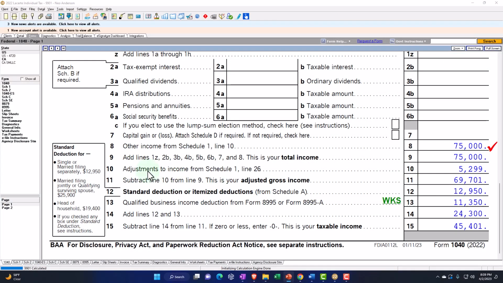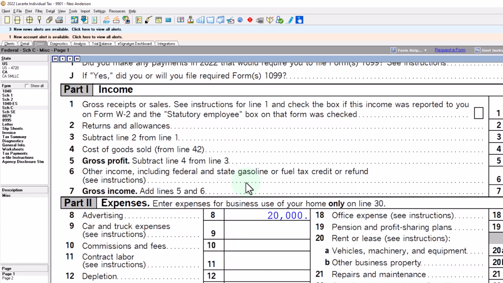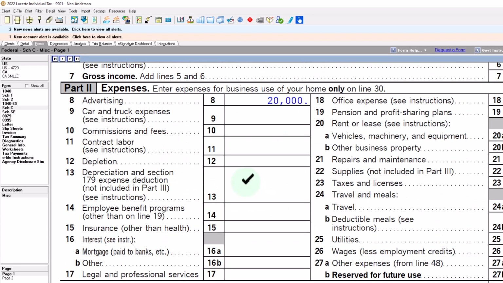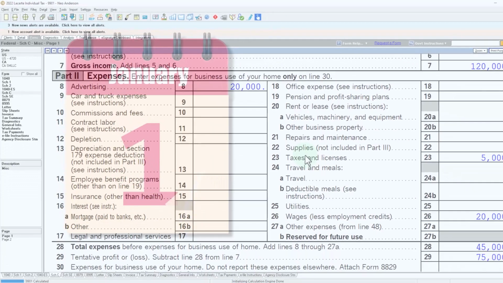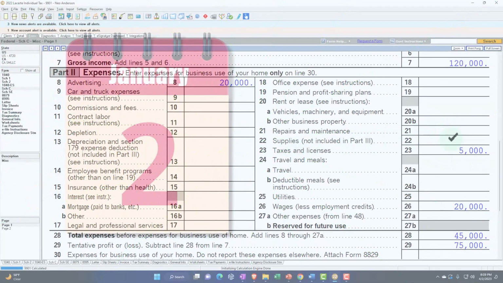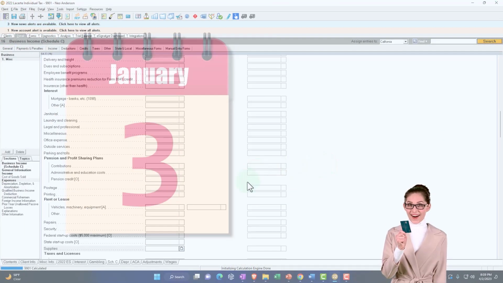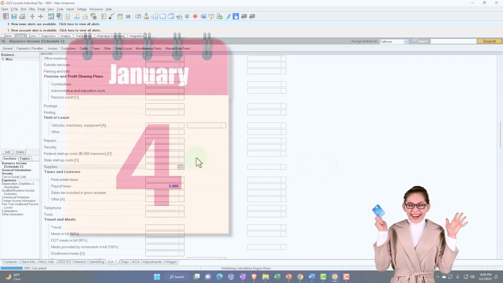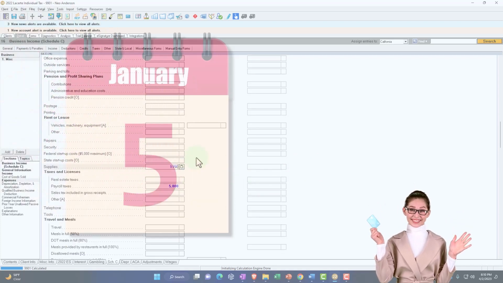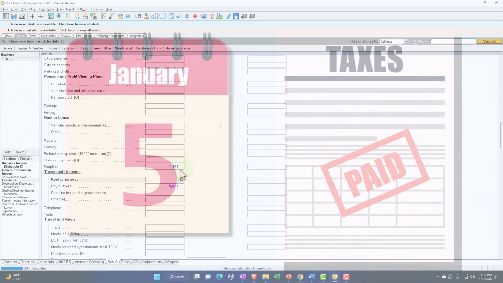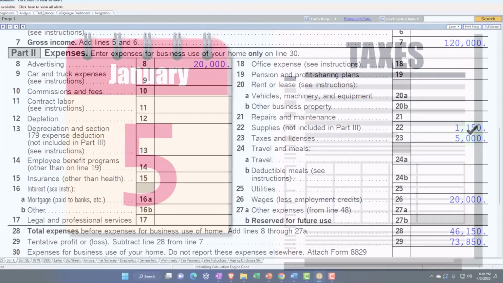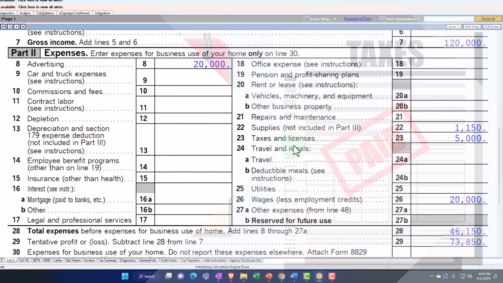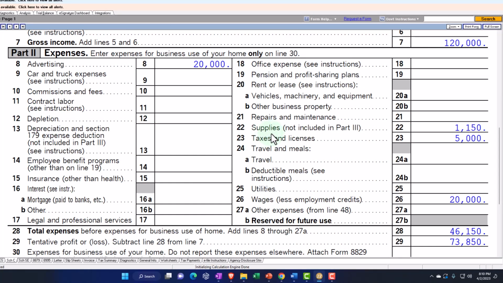Now, if we had property taxes or sales taxes on things that we purchased for the business, like for example, if I purchased supplies and I'm just going to expense the supplies when I purchase them, then I'm not going to break out the sales tax that I paid for the supplies. I'm going to just record the supplies at whatever we purchased them for. So obviously, if I bought supplies for $1,150 and $50 was sales tax, I'm not going to break out the sales tax into the tax line. I'm just going to include it in the expense.